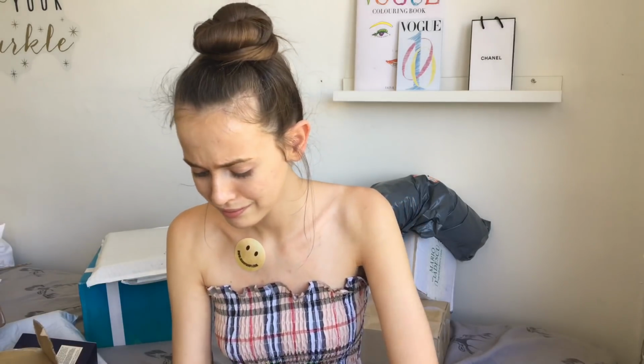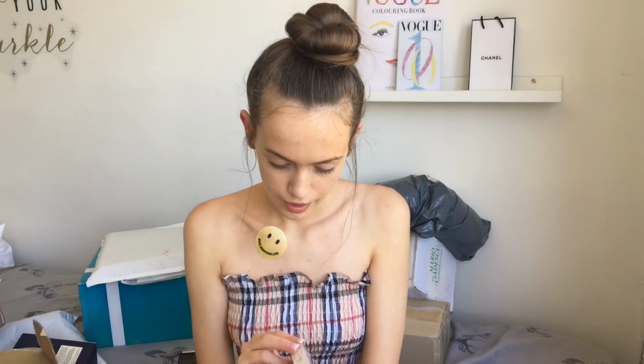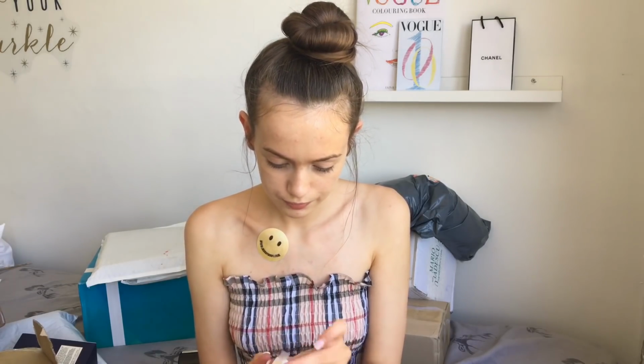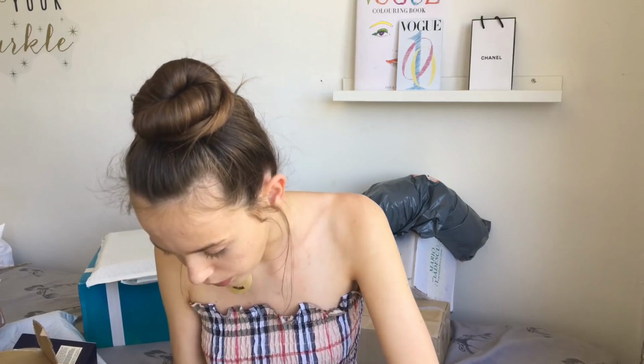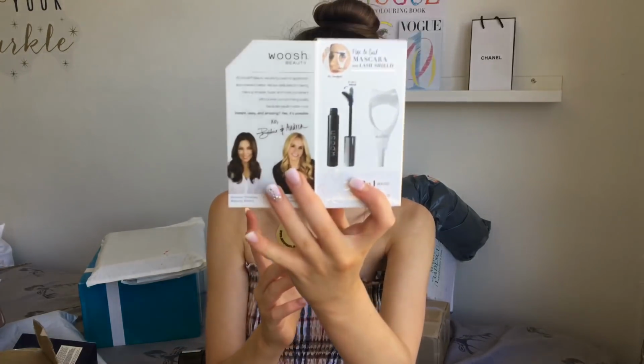Oh, there's more. We have... Oh, this is one of the lip glosses. I'm not going to show you the lip glosses yet, but I've got two lip glosses. And then lastly... Oh, hang on, what's that? Oh, no, this is my old... Oh, no, I've got three lip glosses! And then I got this Lash Shield mascara thing. I'm not going to open it, but how cool is that? I'm so excited. Thank you so much.